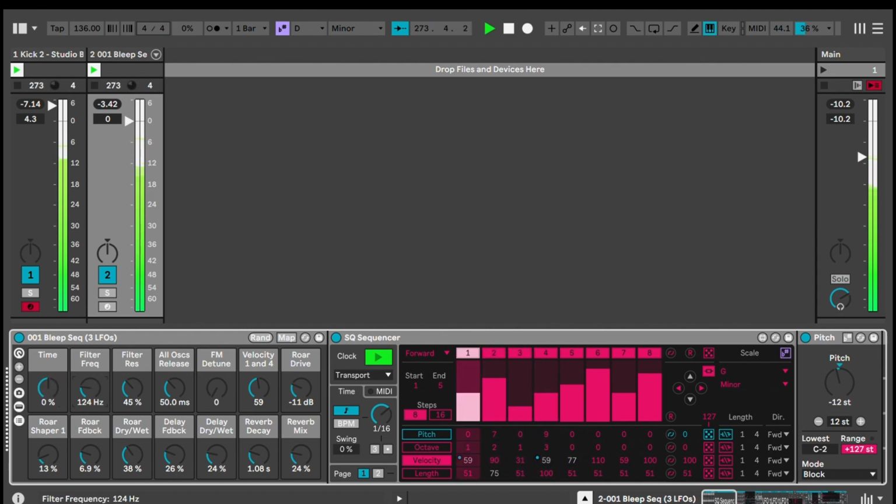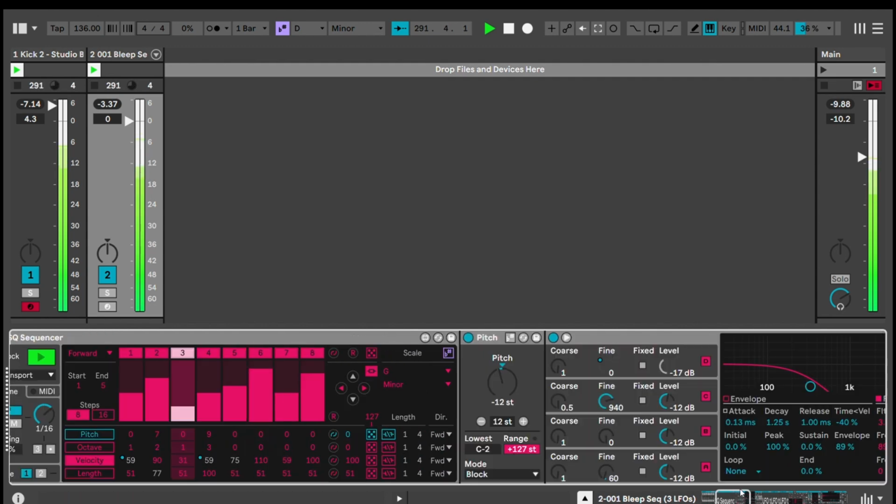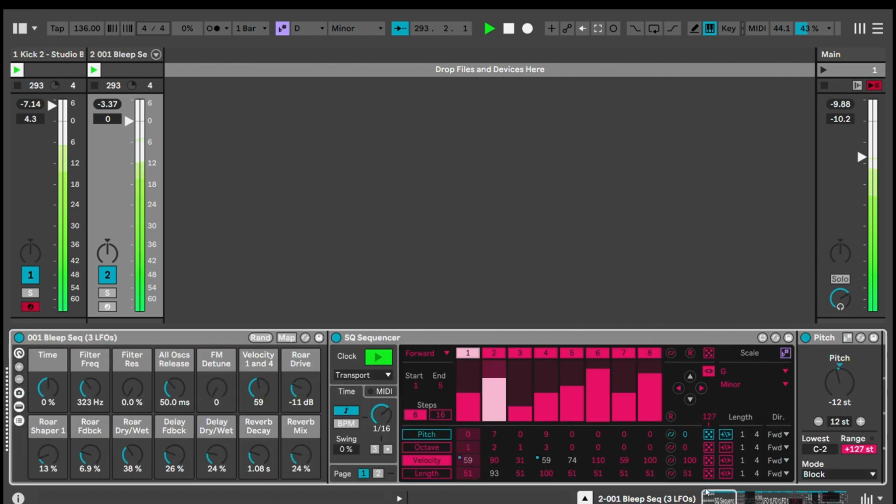Then I've got filter frequency and resonance. And resonance can get really weird. And then I've set up so that every single oscillator's release is set up to here. If I turn the filter frequency up, the filter cutoff up, and then turn this up, you'll hear it. It'll basically turn it into a long tone. That's quite cool for little builds. Then FM detune is the fine tune on D, so it'll pull the FM out of tune.